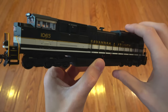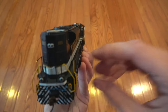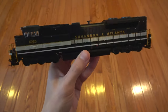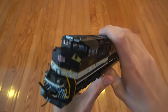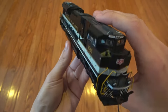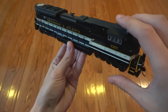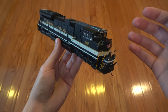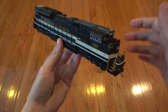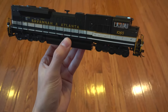I was actually kind of surprised by the detail on this thing for a Bachmann model — it is fantastic. Having the working ditch lights makes all the difference to me because I've already got three other locomotives that match. Getting this from my uncle with the working ditch lights for Christmas was a nice surprise because it fits right in. Of course there is some detail left out on this locomotive compared to something more expensive like Intermountain or MTH, but the Bachmann ones — especially with the working ditch lights — are actually really nice.